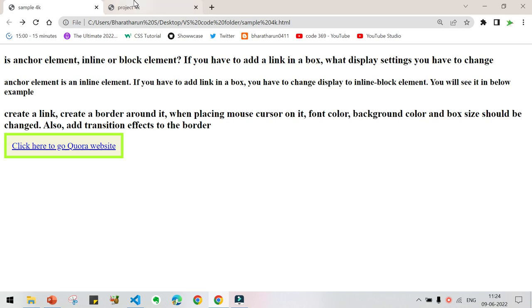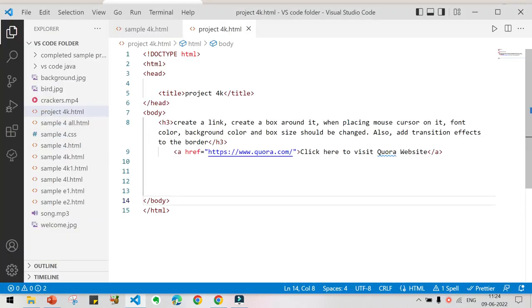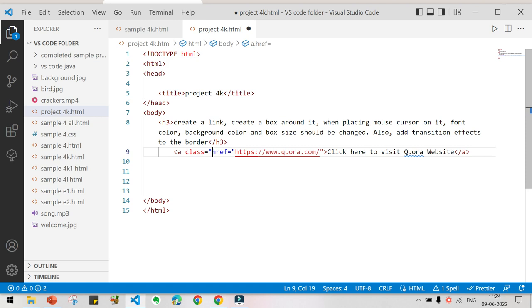In order to do that, first of all create a border around it. How to create a border around it? We have to first of all create a class name for this. Class equal to link. Class is nothing but a name.